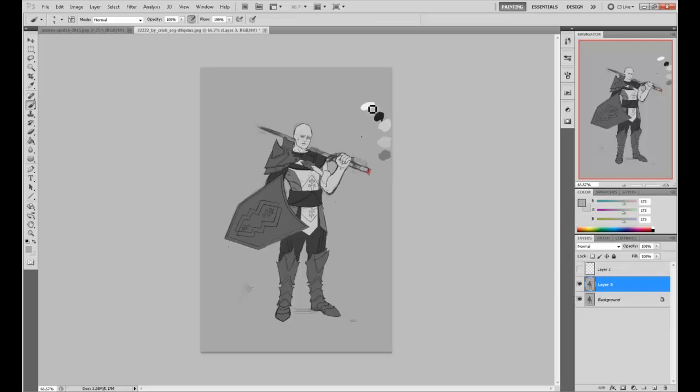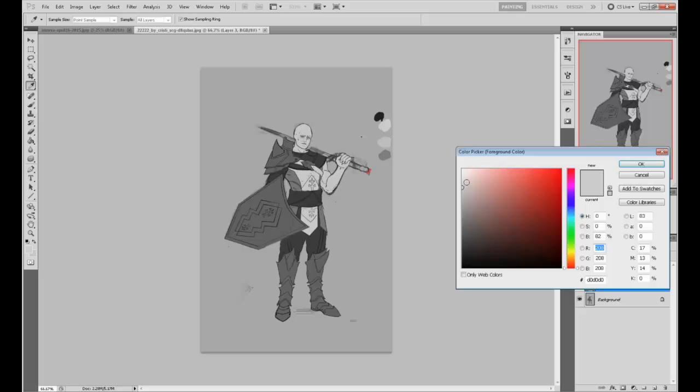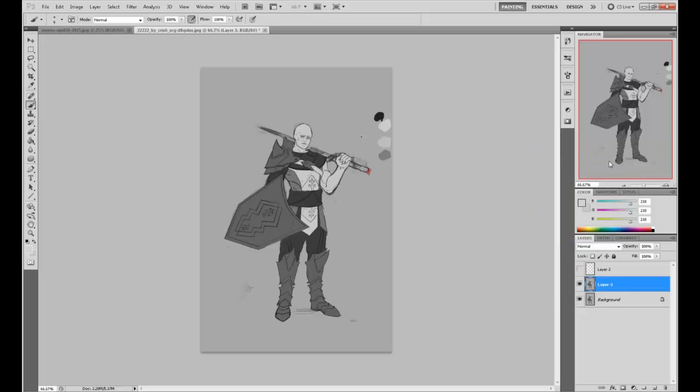And this white, get rid of this white. You never need this white. Please, for the love of God Almighty, never use that white. The lightest you can possibly go is like this. Where you had before was probably up here. Please never, ever use this white. It's the worst thing you can do to your painting.